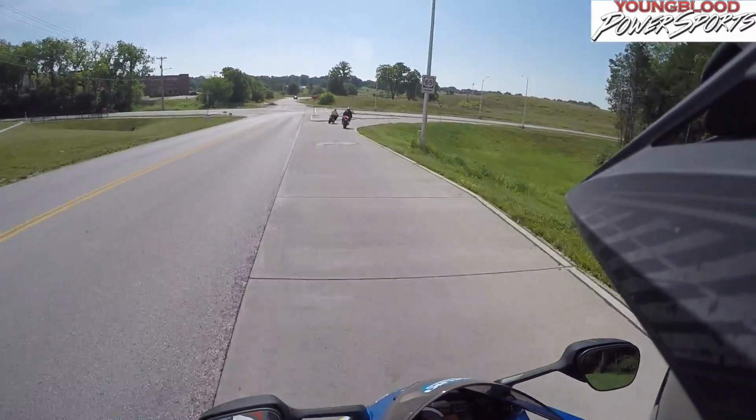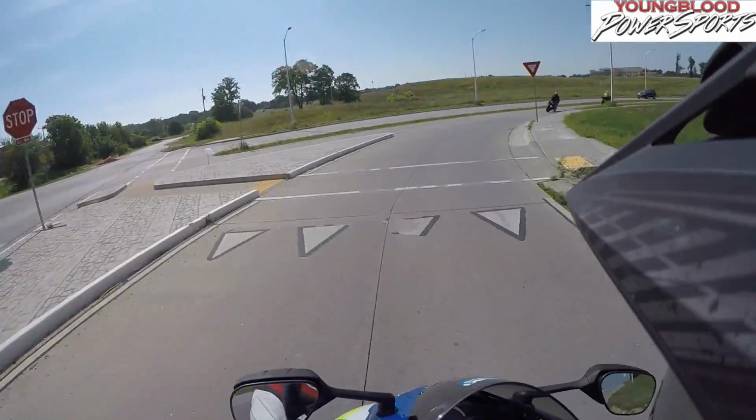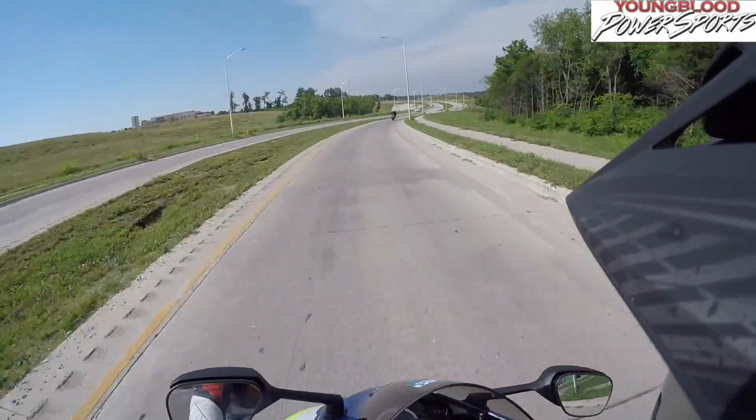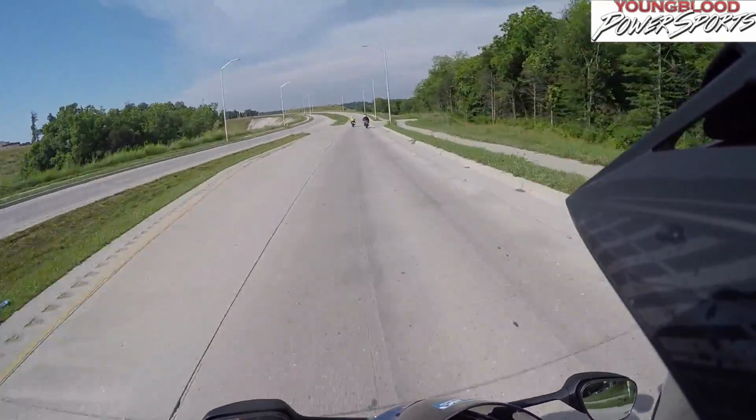Engine braking really isn't that bad. Isn't that hard, I should say. It's kind of nice. I don't get jerked over my seat when I do that. Second gear pull at 6,000. Very fast.